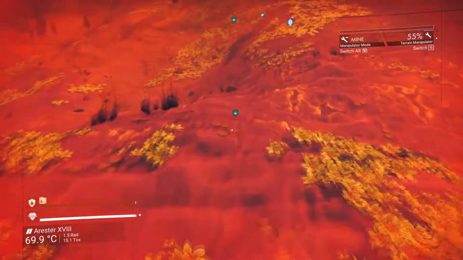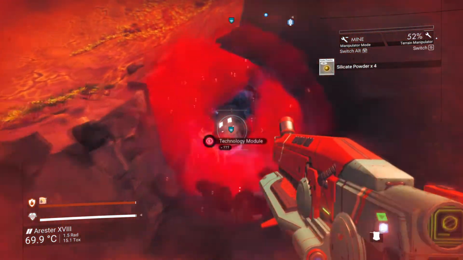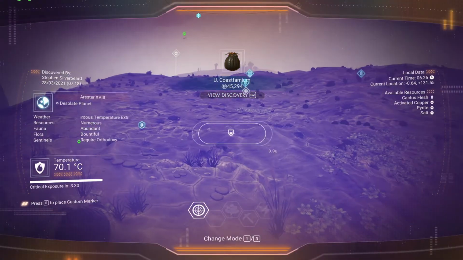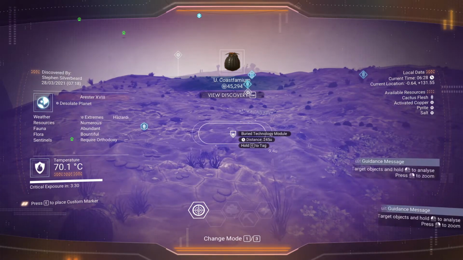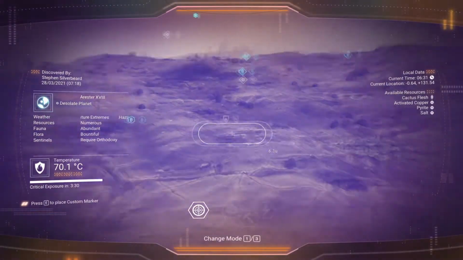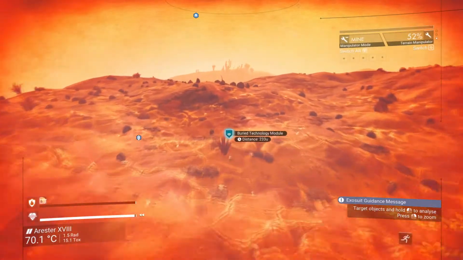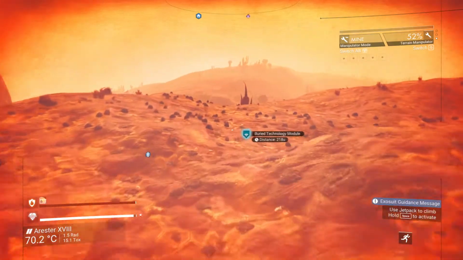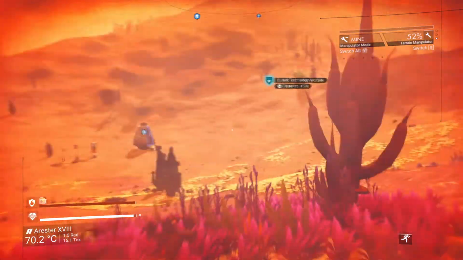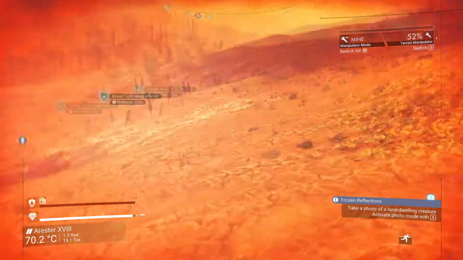So we found another buried technology module. So just pick that up. There's another 245 that way. It's in the right direction, so we're just going to tag that. I mean, it would be really great to finish up a few of the other outstanding missions while we're down here as well. As there's the actual drop pod. We'll go and get the buried technology first.